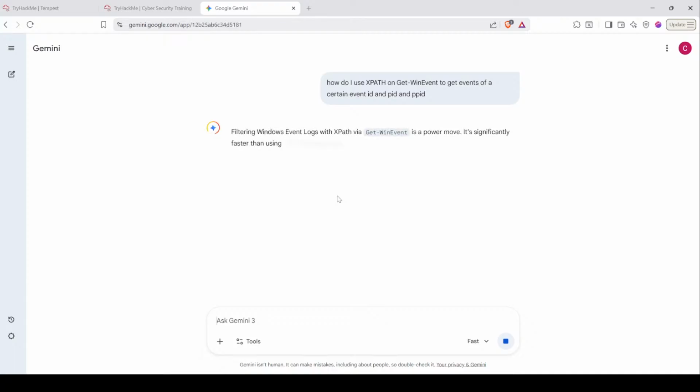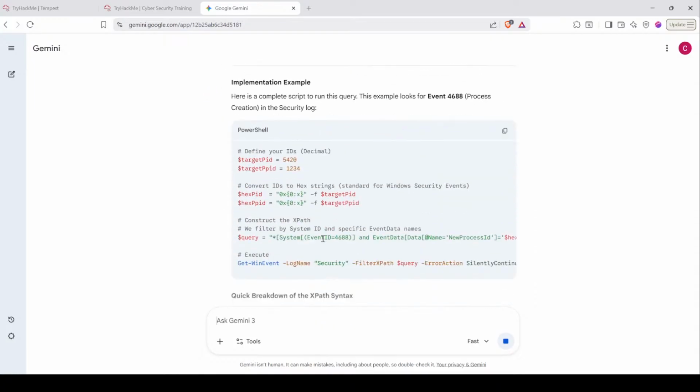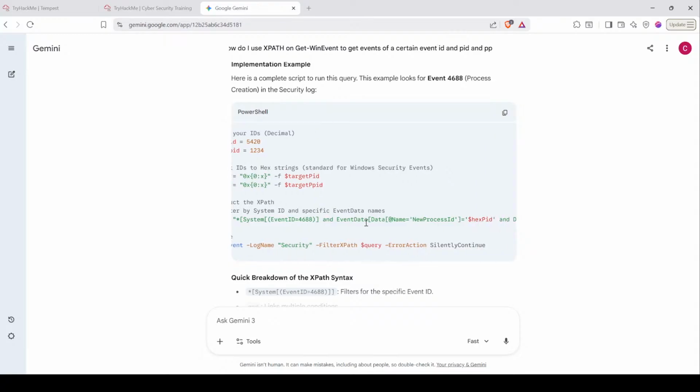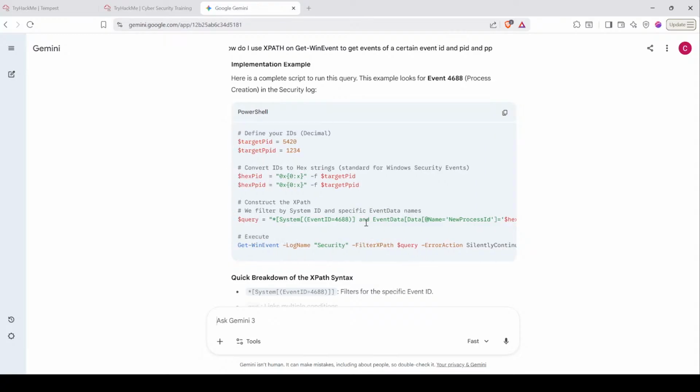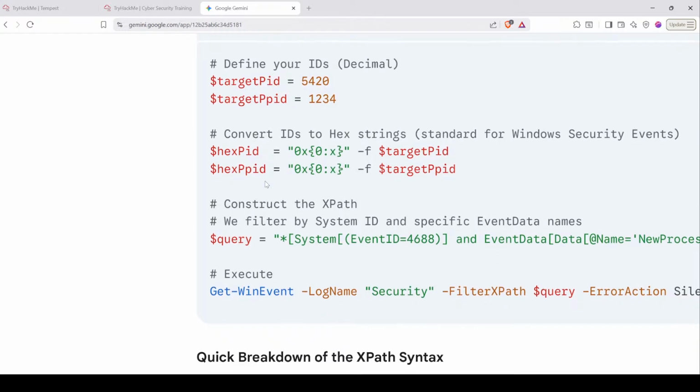Let's try this. XPath. Okay. Get via event log name security. Okay, that's hexpiped. Convert hexpiped to hex strings.